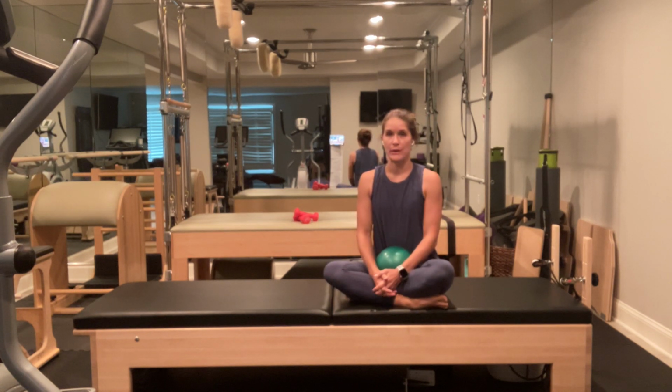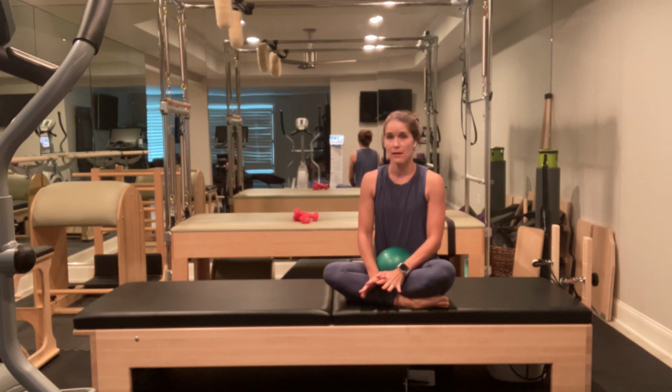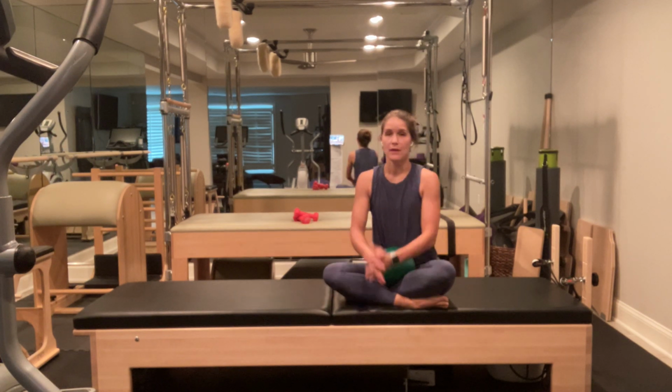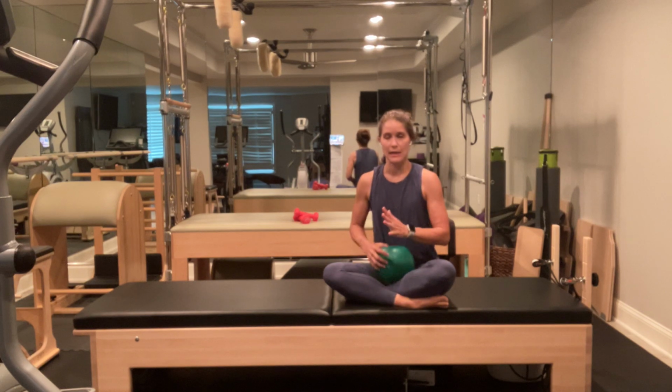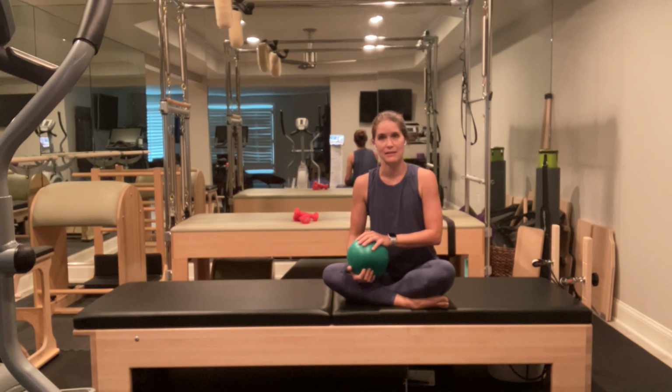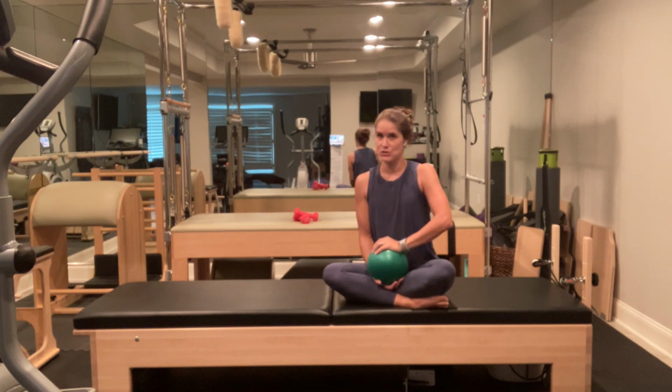This week we're going to be doing a full-length mat class on rotation and side bending. Last class was on forward flexion and extension, or flexion and extension. So I will be using a small squishy ball. I only have it filled up about 75 to 80% so that I can really get a nice squish in there.